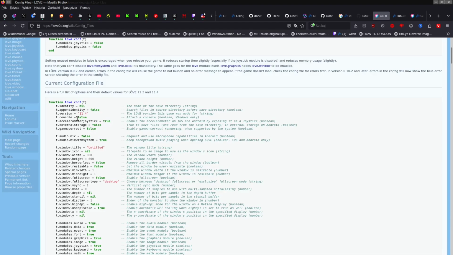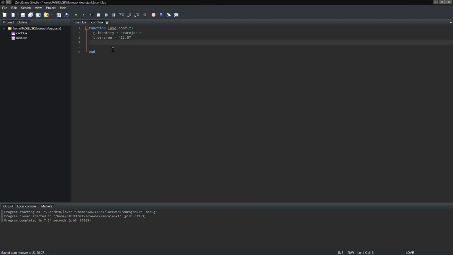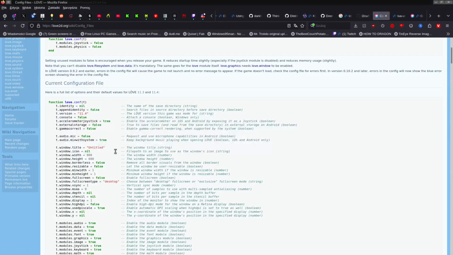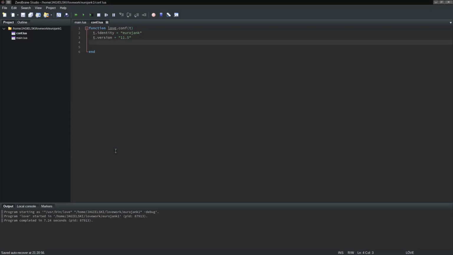the console first. We don't need what. Actually, we can get rid of the version, but this will run on the older version of Love, which might not work. So let's leave that in. But yeah, we need to now set up the window title.